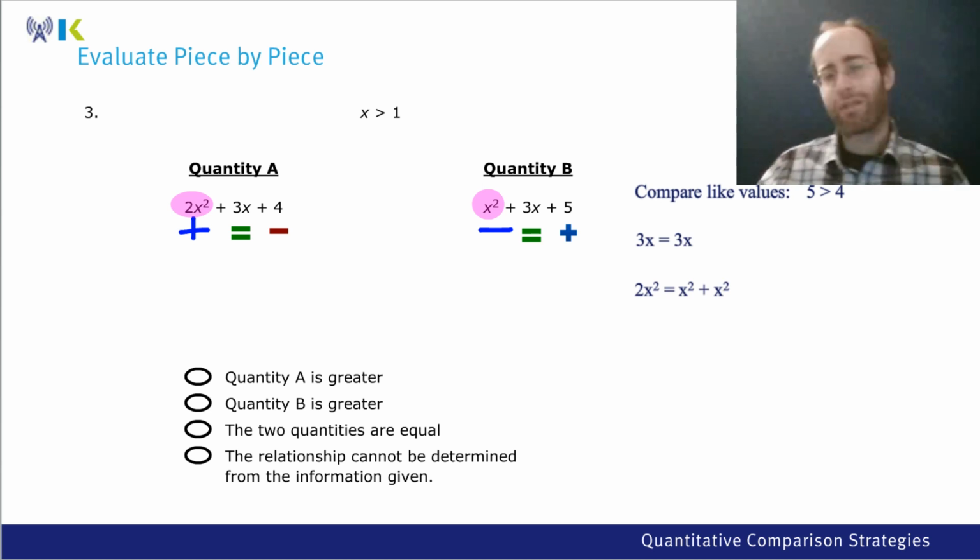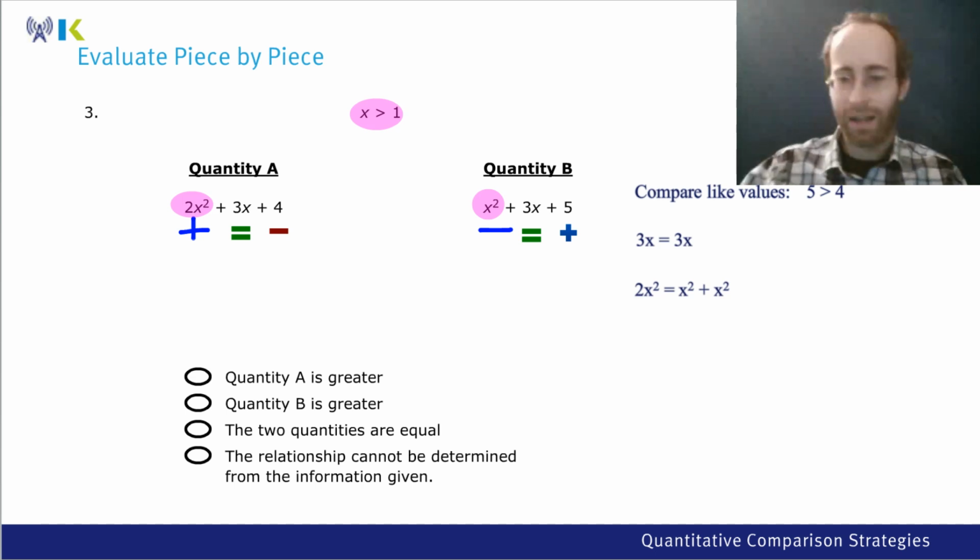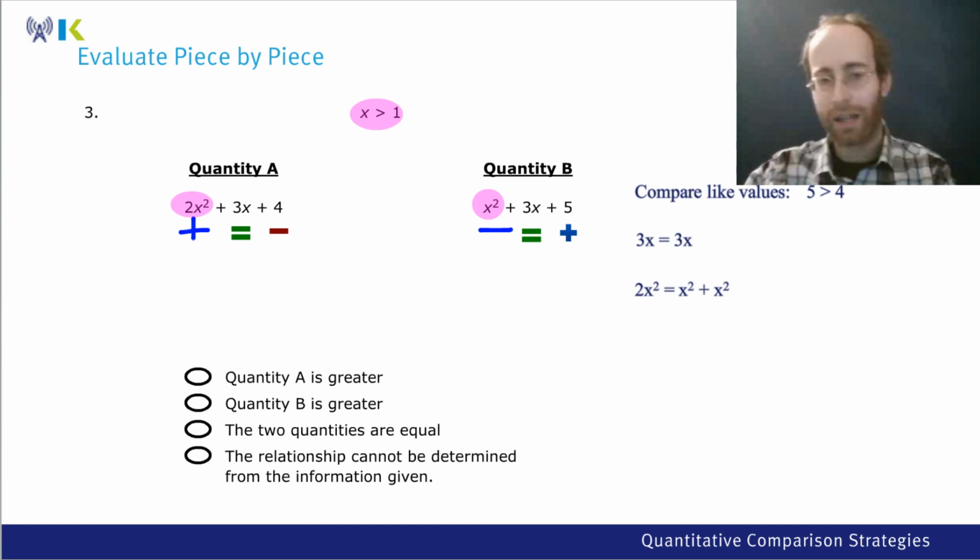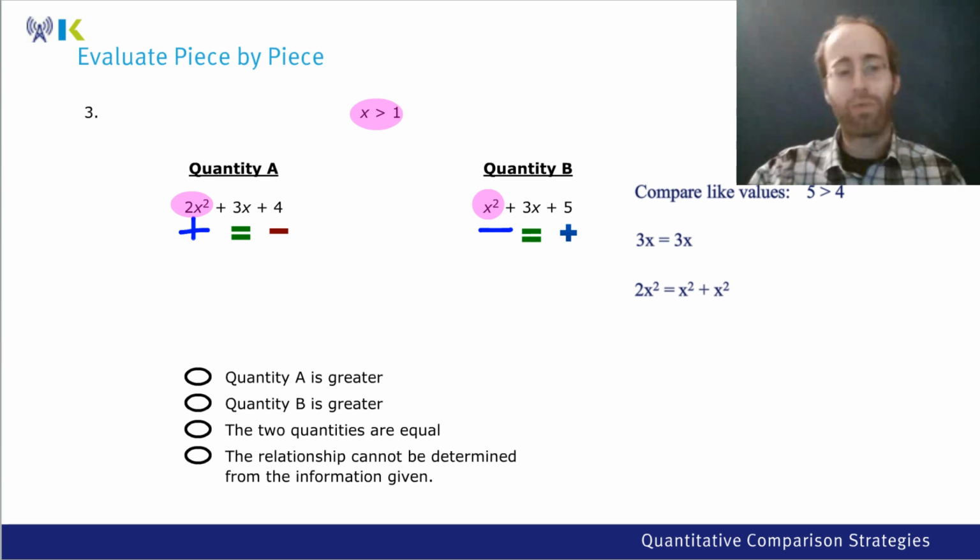So we have to ask ourselves on test day, if that's twice as big, is that more or less than just the 1 difference between a 4 and a 5? And here the answer is that's definitely more than a 1 difference, because x is a number bigger than 1. If you take a number that's bigger than 1 and you square it, and then you also double it, the difference when you double it is going to be way bigger than 1. So yeah, Esther, J. Chu, Nicolette, very nice, folks. The fact that this is twice as big is significant because it means that quantity A wins the tug of war between quantity A and quantity B. We can click that choice on test day, confirm it, and move on.